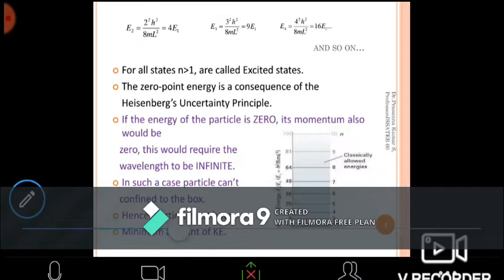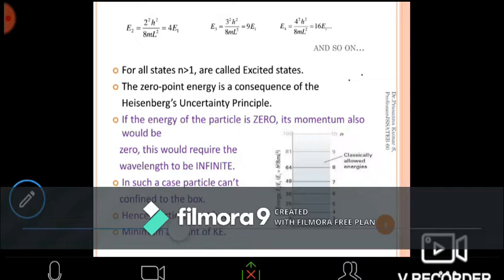I'll summarize what I said. We have seen that the particle can exist in different energy levels. Look at the diagram. On the right side, we have n equal to 1, 2, 3, 4, 5, 6, and so on, and the left side represents the probable energies. If the particle is in the first state, it is E1. The particle in the second state has 4 times E1. The particle in the third state has 9 times E1, and so on.